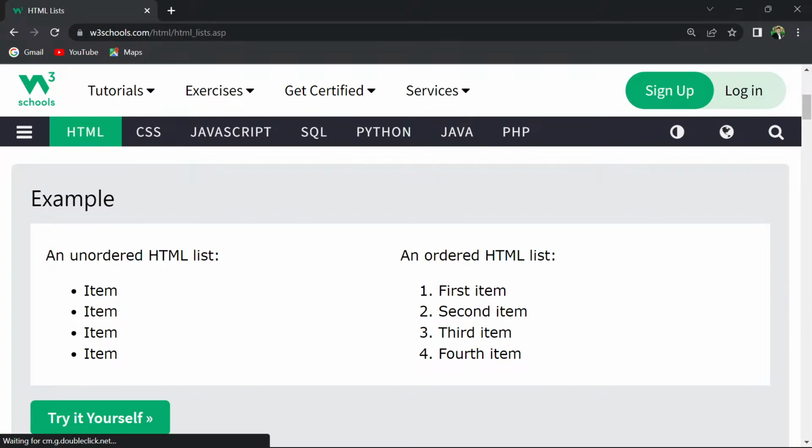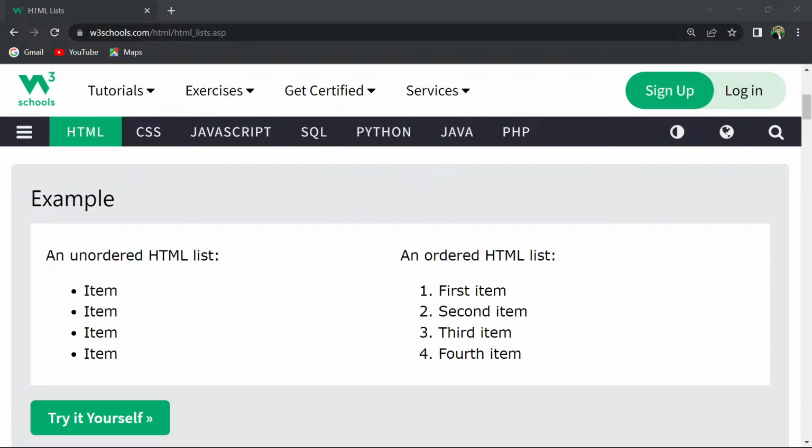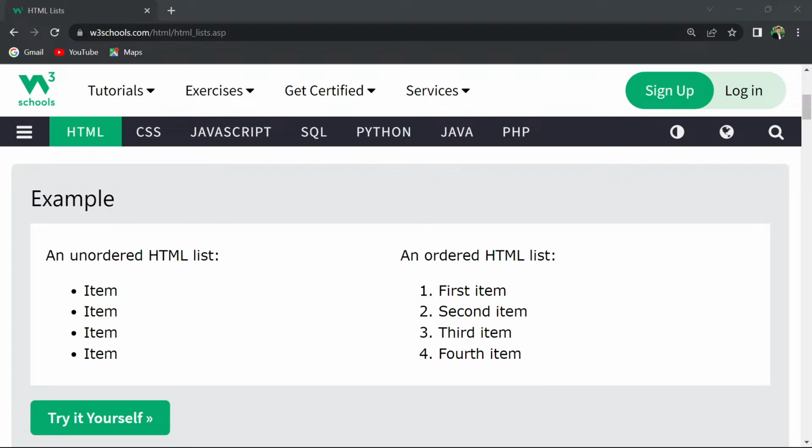If you look at both the lists carefully, you will see that they have two different variations. One list has icons attached to it, like a circle icon or a disk icon, and the other list has 1 2 3 4 as its prefix. The first list is called an unordered list, where there is no order, and the second is called an ordered list, where you give the order to the list, and it can be 1 2 3 4 or ABCD or whichever way you like.